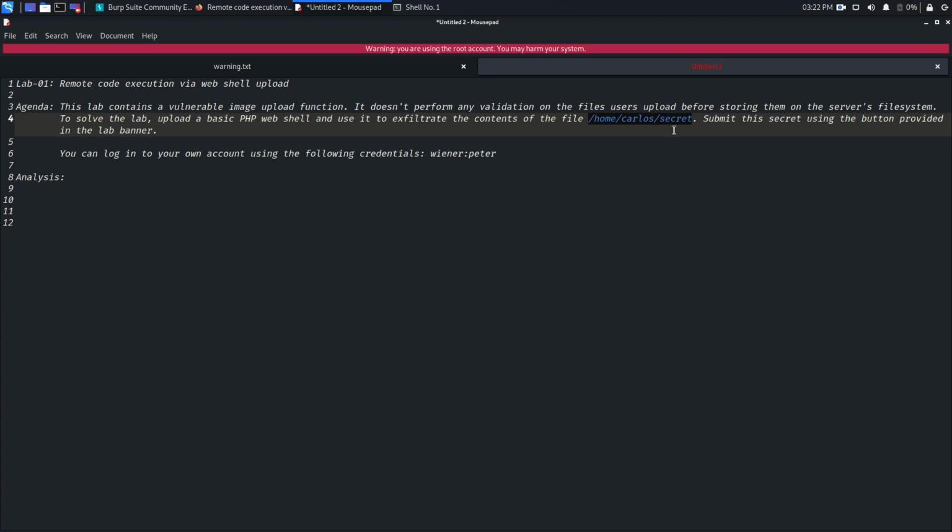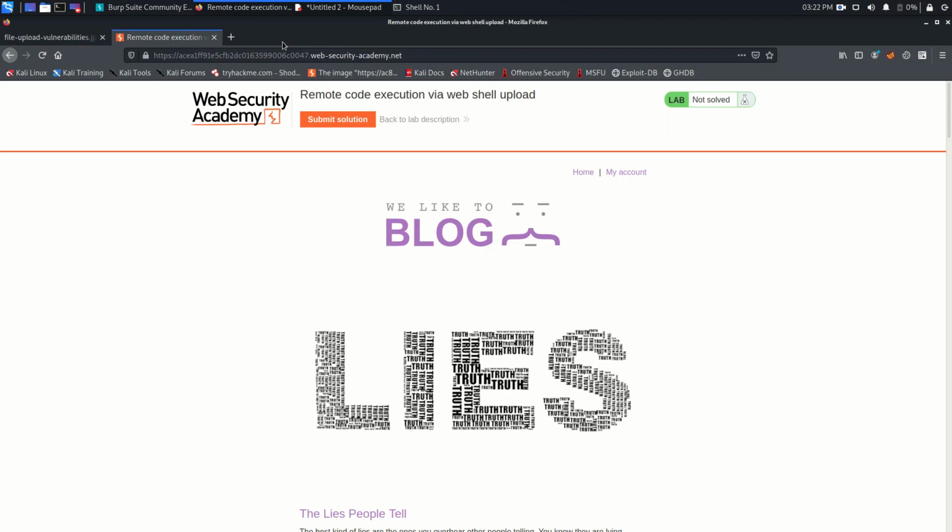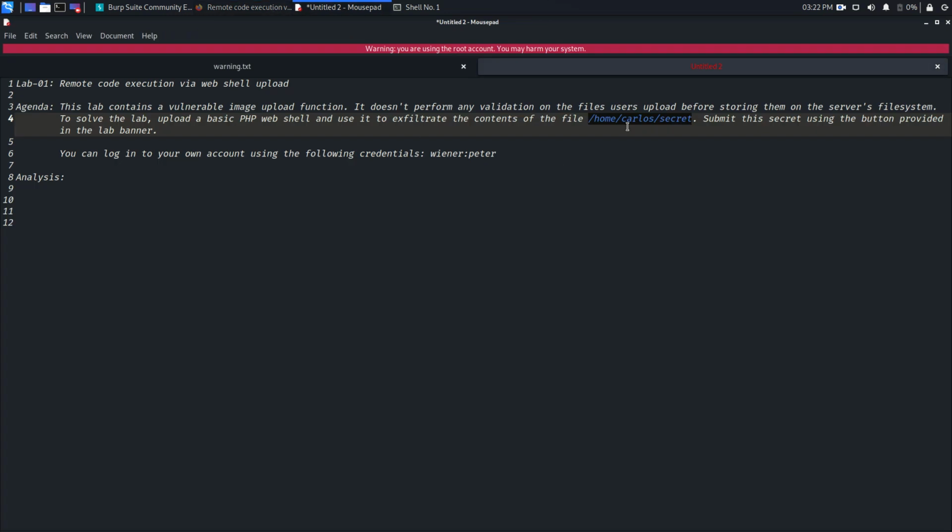So we need to run some commands, and because this application is built on PHP, we will upload a PHP file, and through that file we will execute some commands or get the content of this file. Then submit the secret using the button provided in the lab.